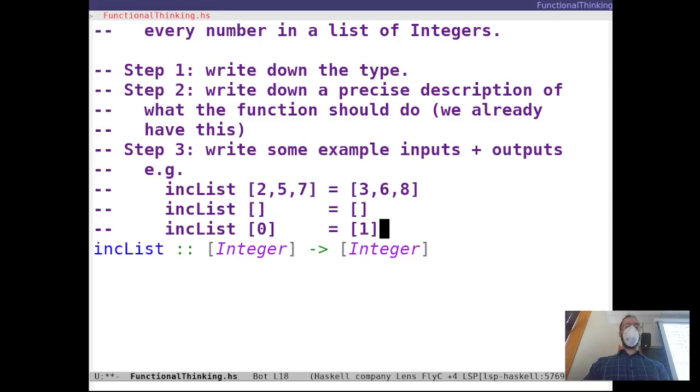One other thing you could notice from this is you're like, oh, I guess it should have the property that the length of the output list should always be the same as the length of the input list, right? And that would also help clarify for us what it should be in this case. There's not necessarily a right or wrong answer here because maybe you could just decide, no, the definition of my function is it does that, and if it's empty, then it outputs a list with 0 or something. But you'll find that some descriptions are going to be more elegant and easy to implement than others, right? Okay.